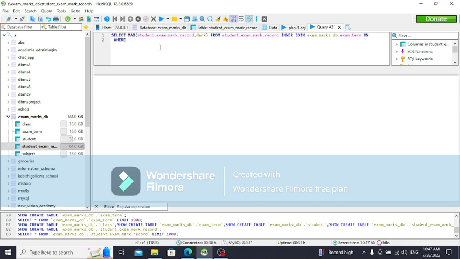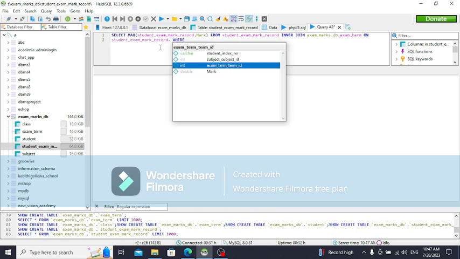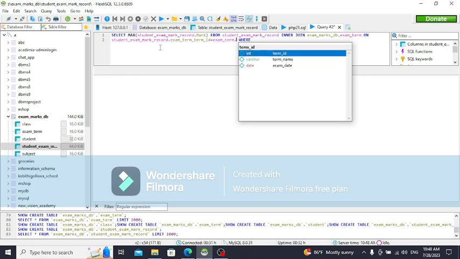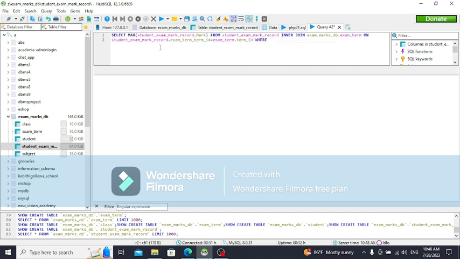So I'm going to select the term ID column in the student exam mark record, put equal to, and select the term ID in the same column in the exam term table. Right there we go.